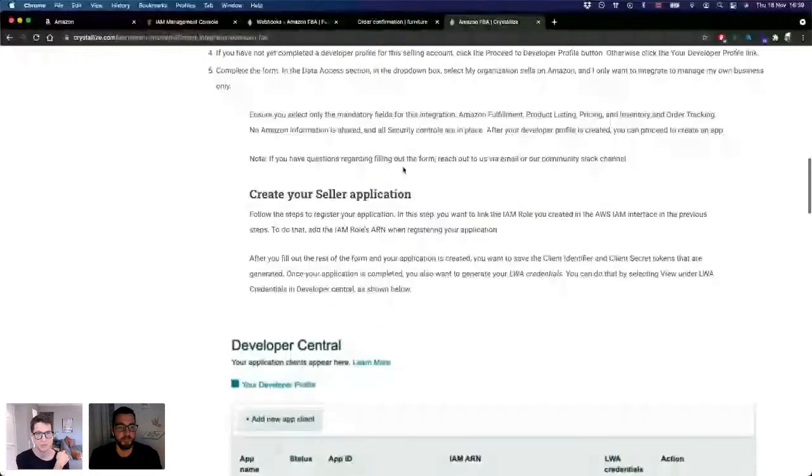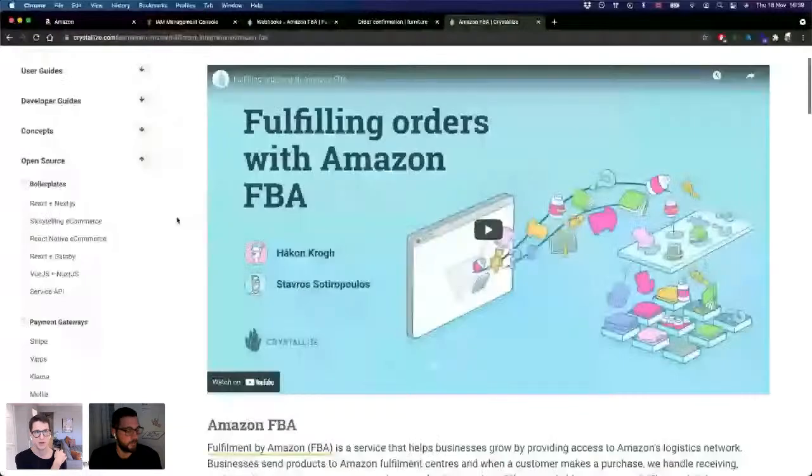That is Amazon, but this opens up the door a little bit, and is one way of doing an integration. If you want to do a fully fledged integration where you track all of the things happening within FBA and monitor that in Crystallize, there's a bit more that you need to set up, but the general gist of the architecture should be pretty much the same.